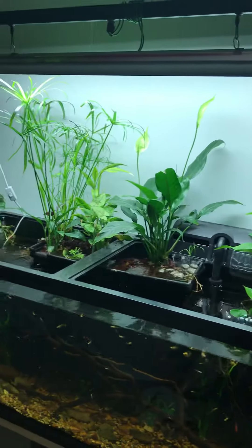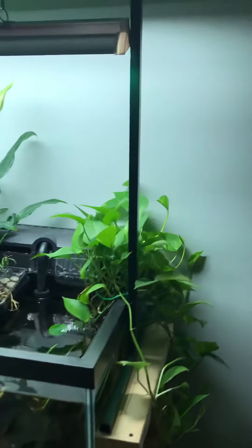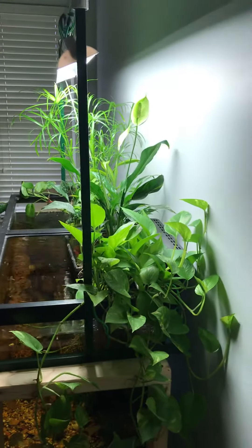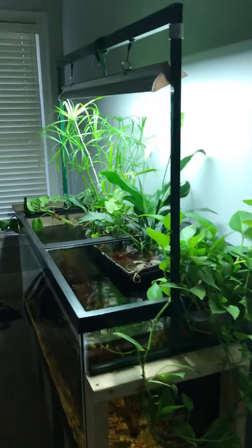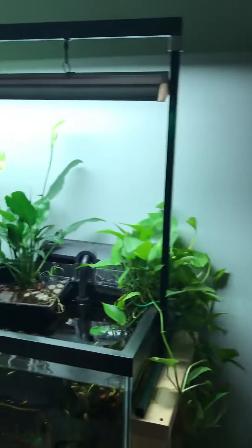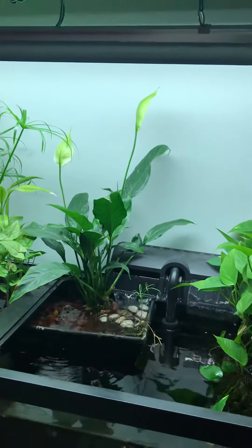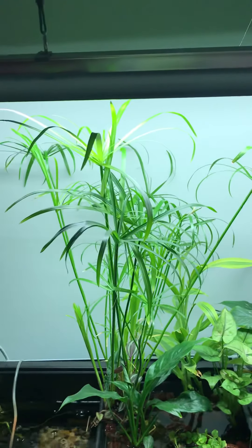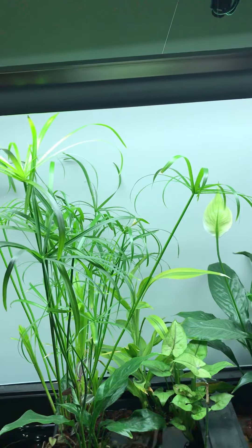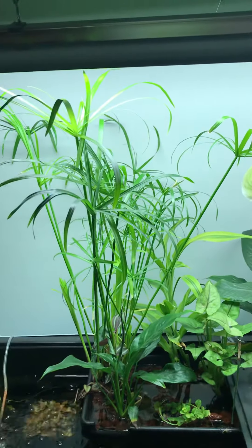I wanted to talk about the plants growing in here. Most of these are just rather common interior plants, house plants, that you can get from anywhere — big box stores, nurseries — mostly sold as interior plants. I'm going to go over each one and explain what its function is in this aquarium. All of these are house plants except for this umbrella sedge — it's a dwarf umbrella sedge. I have some of this growing in my stock tank pond outside, and this has been an experiment growing it inside, and I have found that it's done quite well.